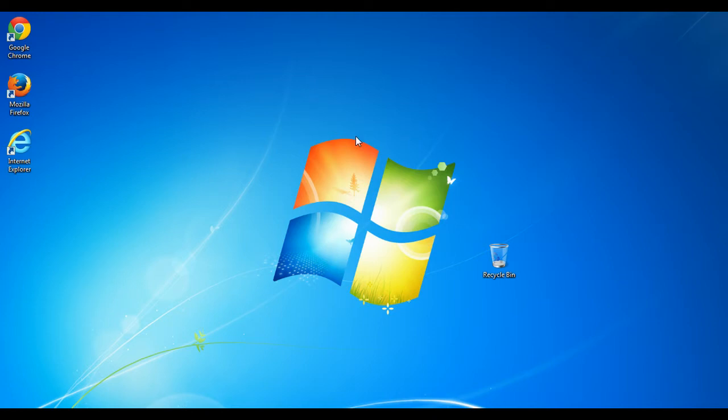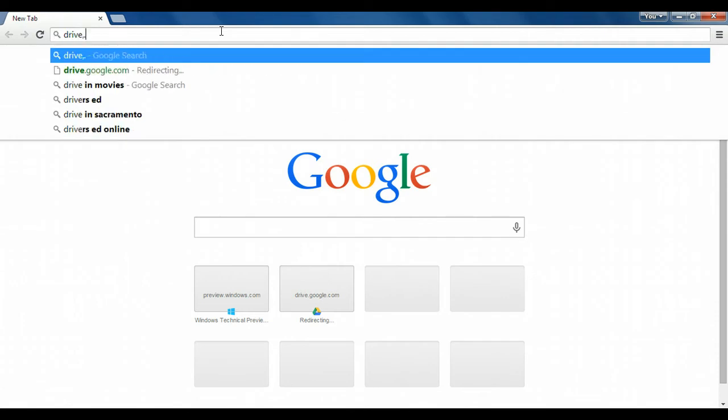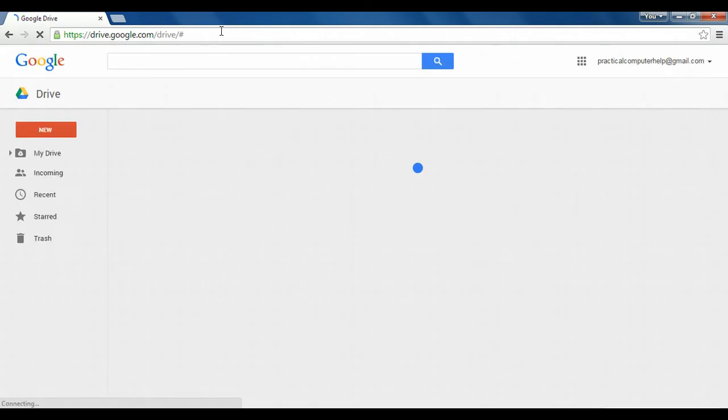So Google Drive and the various types of documents you can create from Google Drive should be compatible with the most recent versions of all of the major browsers. I'll just go ahead and use Google Chrome. When you open up your browser, what you'll want to do is navigate to drive.google.com. My browser already has that auto-filled for me.